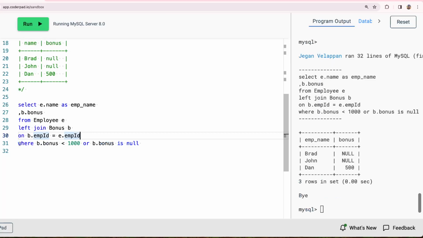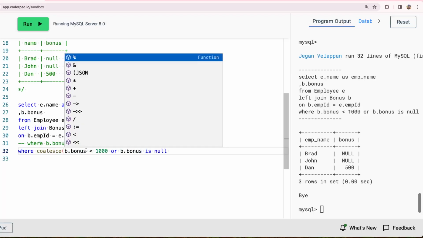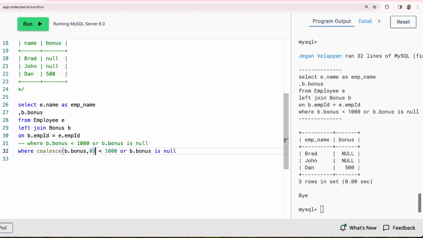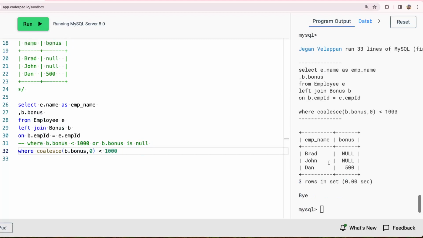Instead of using two conditions in the or statement, we can simply say where COALESCE of the bonus, if it is null, then treat that as 0, right? Now if you run it, you get the same result.